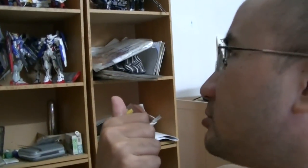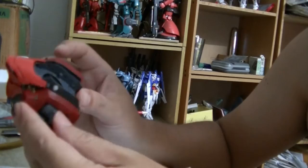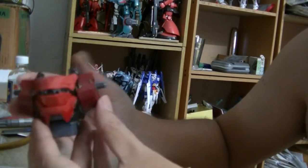That one comes with maybe five of these. That requires two batteries. That means maybe five times two equals 10 batteries. That's nice, Daban model. Thank you very much for including the batteries, which I did not bother looking for in Malaysia at all because I don't give a shit. But since it came with the unit, might as well just dump it in and test the green LED. Nice one, Daban. Nice.